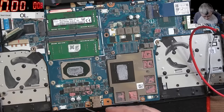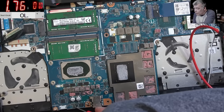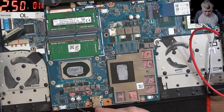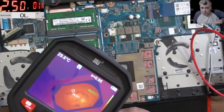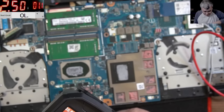Okay. Let's raise the current a little bit. Let's raise the voltage. The CPU should be fine, even with 1 volt. Raise the current to 2.5 amps. I'm just trying to spot the MOSFET, which is shorted. Yeah, clearly, you can see it's the CPU, which is getting hot in one corner. Okay, that's bad.